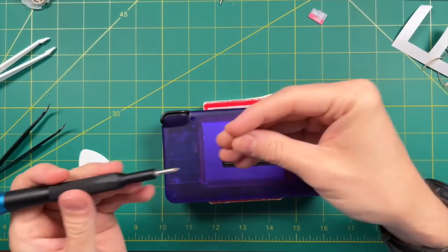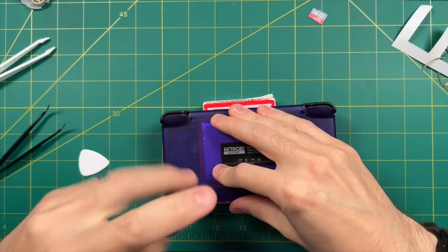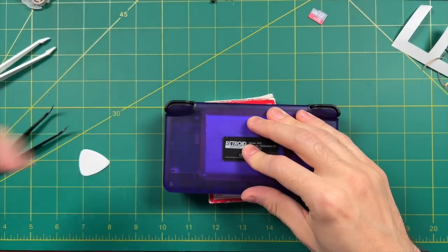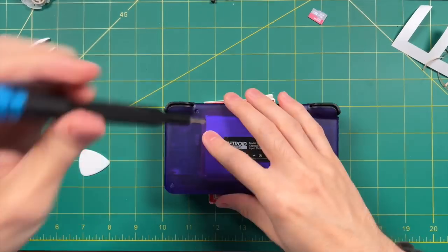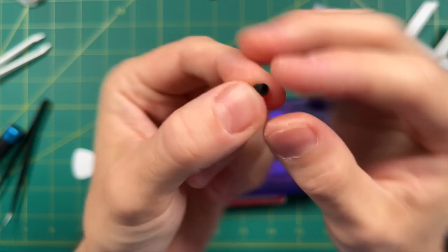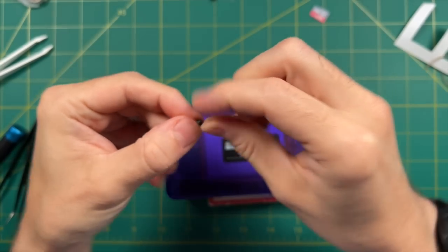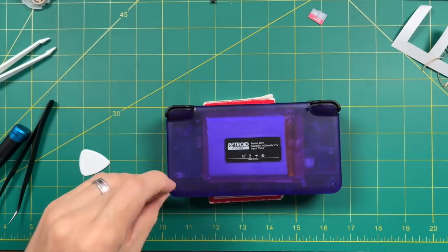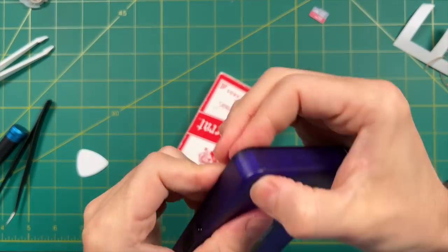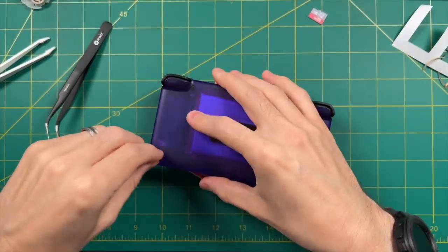Since everything's good to go, I'm putting the screws back into the back of the case and also the rubber bumpers. If the bumpers don't go in all the way, you'll need to pull them out and tighten the screw just a little bit more so there's more space. The bumpers have a hole in one side — the hole is going to want to go down towards the bottom. Just keep pushing, and if it doesn't fit perfectly, take it out and screw it back in and keep going.